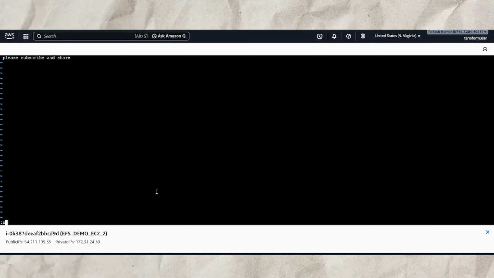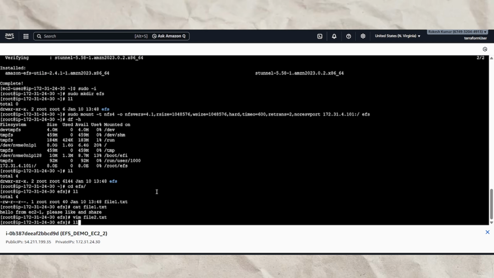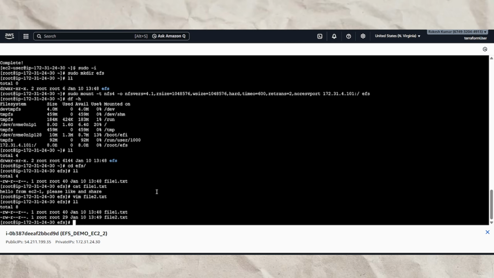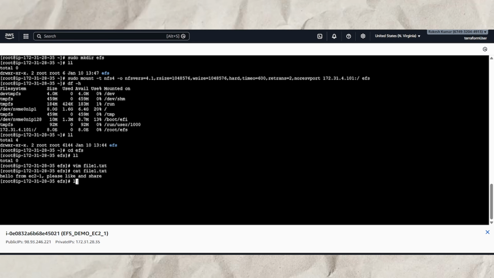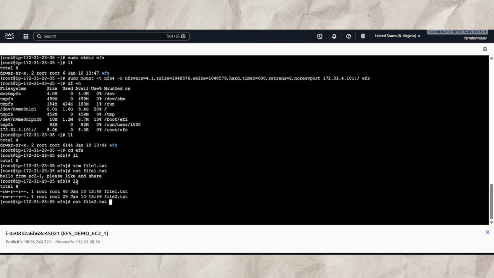Okay, wq. Now if I look here, we will have two files. This file which we created in our second EC2 instance. So this is our first EC2 instance. Let's see, we'll have our file here. Now you can see here cat file2.txt. You can see the content.